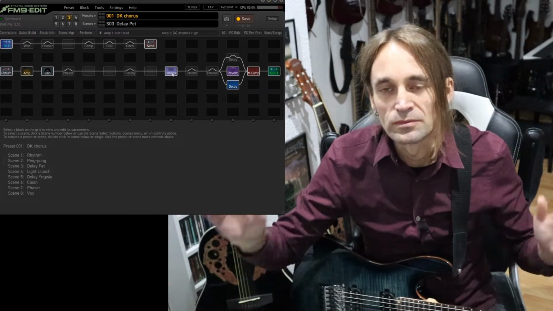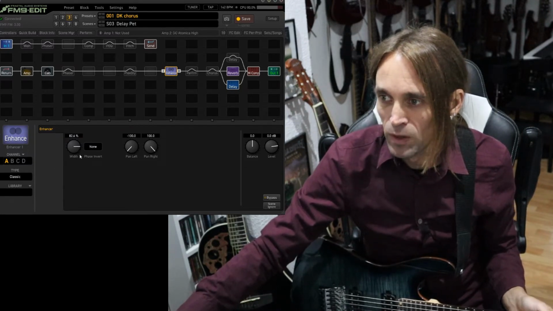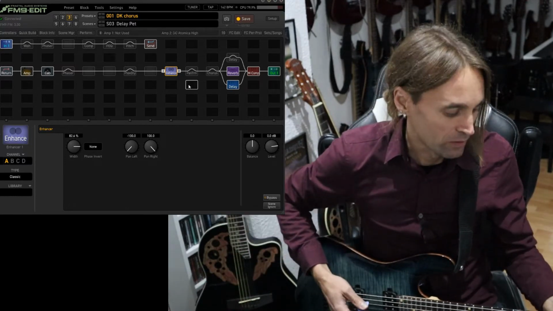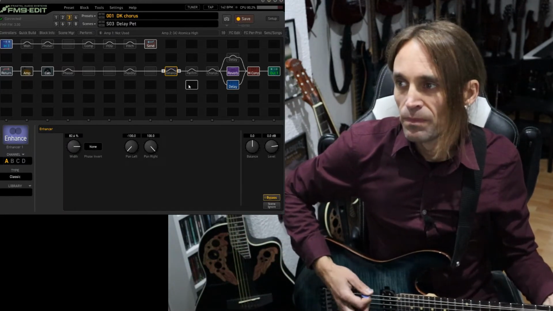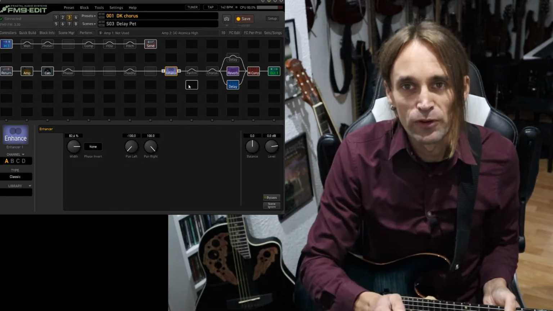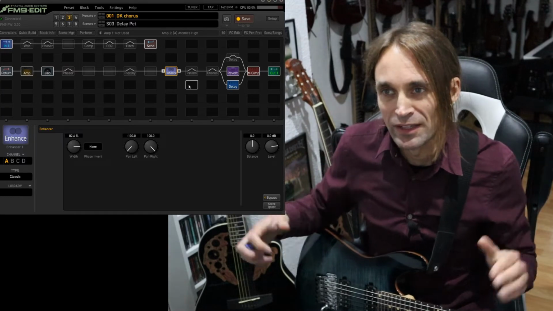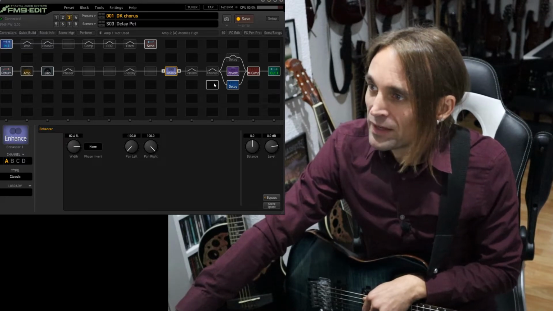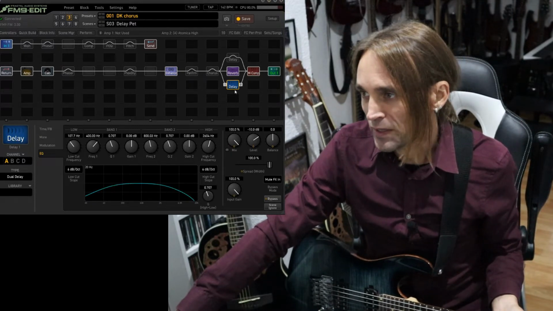And the enhancer. The enhancer makes this stereo widener effect. If you choose the classic mode, set the width very high, and pan it left and right, then you have this widener effect. If I turn it off, then the guitar is straight in the middle. Which is maybe a good decision for recording leads and also for playing live. But if you're playing at home for fun, then maybe the enhancer really opens things up. And I'm using a reverb.